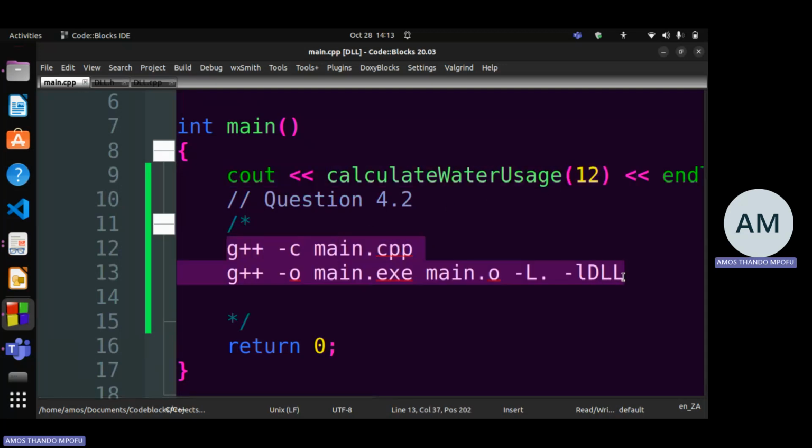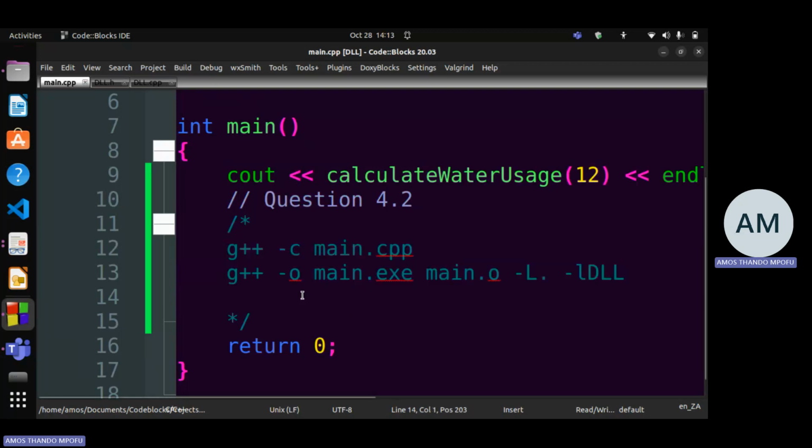And this is going to be the answer for 4.2. You compile main.cpp and generate an object file. Once that object file is generated, you link it. -L searches the current directory, and then -l DLL links it to a DLL named DLL.